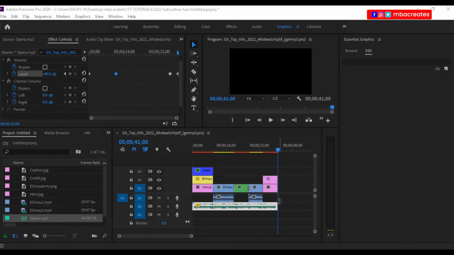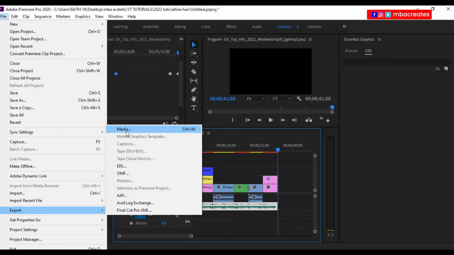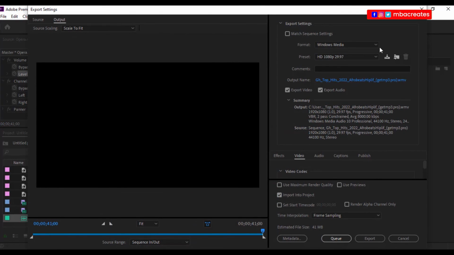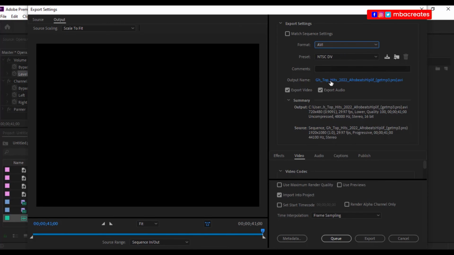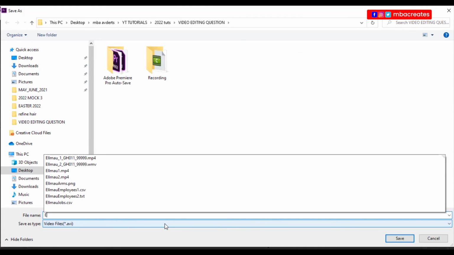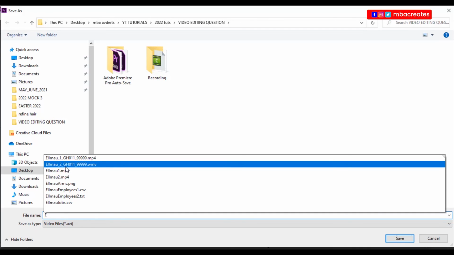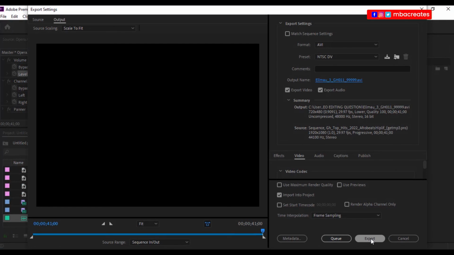And the last evidence we need to provide is the same file but in AVI format. So once again, select timeline, export media. This time we select AVI. Once again, the output name, change it to LMAO. I can select any of these. Change it to 3, and then take off this extension at the end, and then just say save. And then we export.